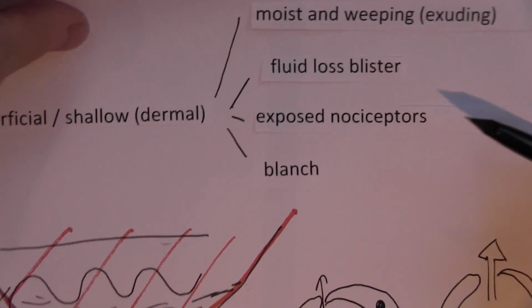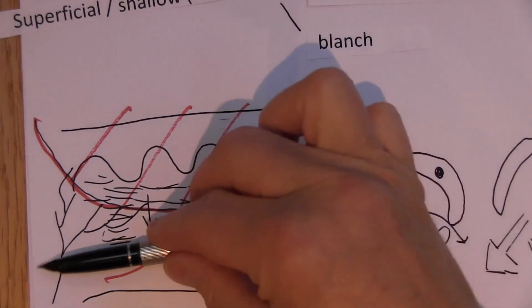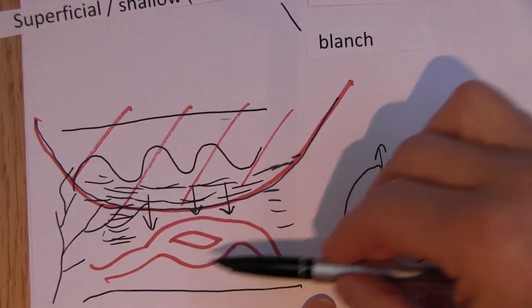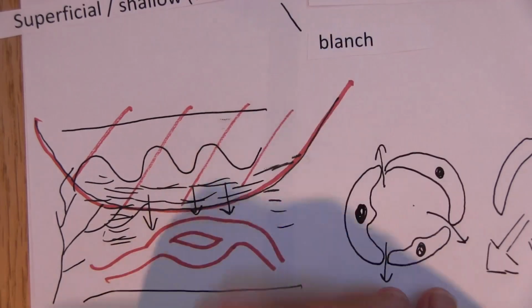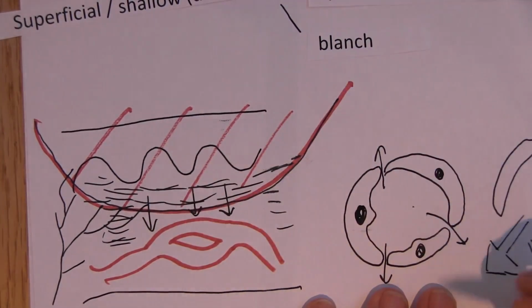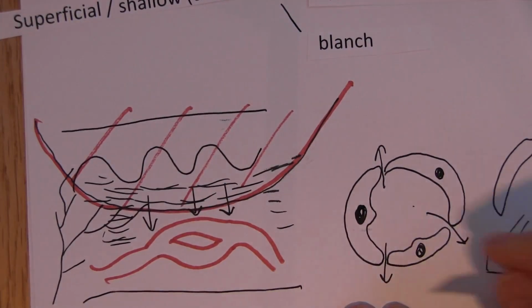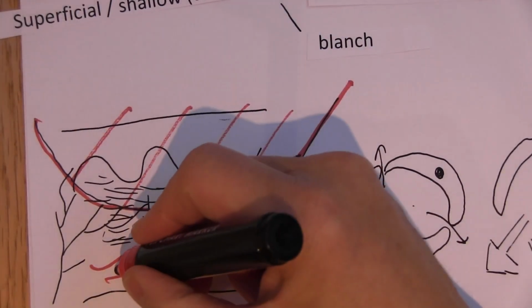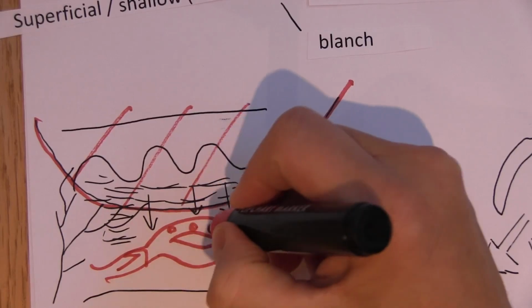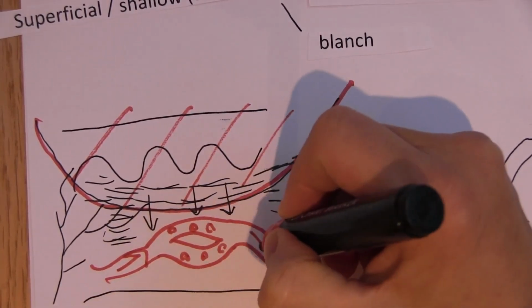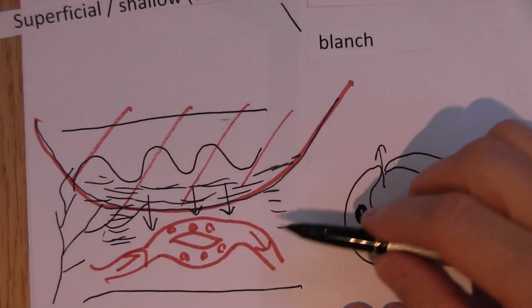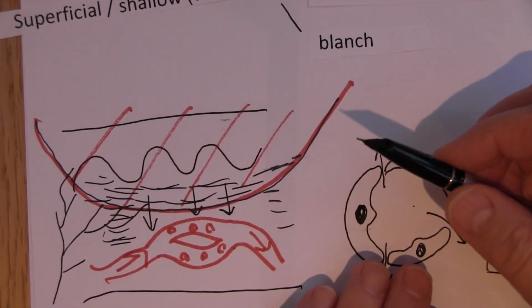Well, the answer is that you will, because we can see here that the vasculature, the arterioles, the capillaries and the venules in the lower part of the dermis are preserved. So when we press on there, it'll still go white. When we let go, there'll still be blood going through the preserved vascular elements in the lower parts of the dermis. So we'll still get blanching. So we press and we still get blanching.